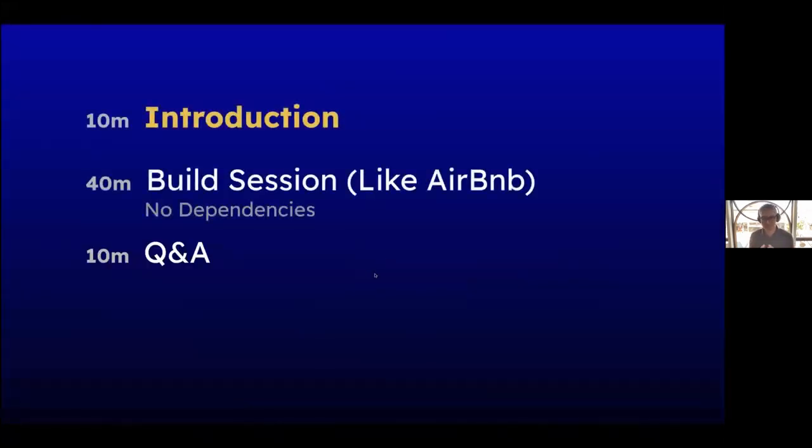So just really quick, a little bit around how this is going to go. First and foremost, I'm going to give a very quick 10-minute introduction on really what the backend is and its role in application and software development. We're then going to go through 40 minutes of a build session with Sean, where he's basically going to go through and build a two-sided marketplace like Airbnb. We're not going to talk about dependencies today, and that means integrating payments and integrating things like email via SendGrid, but we will do the end-to-end of how you build the database structure and all the API calls. So you're going to learn a lot from this. And then finally, we'll leave 10 minutes for Q&A.